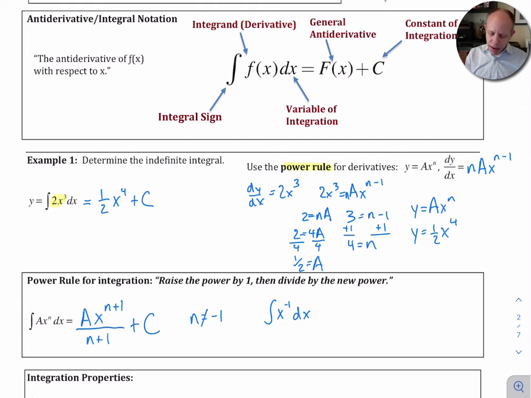So instead, if I rewrite it like this, maybe that will help. If it's 1 over x, so 1 over x is the derivative of what function? So the derivative of what function equals 1 over x? Now if you think back to our derivatives, this one was the natural log of x. And so this antiderivative is going to be the natural log of x plus c. So you notice it's not the power rule, it's something totally different. We're going to be looking at this more a little bit later on.